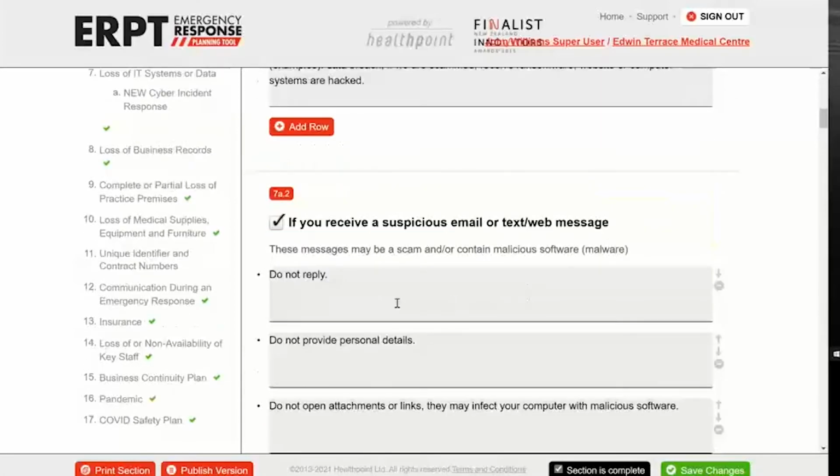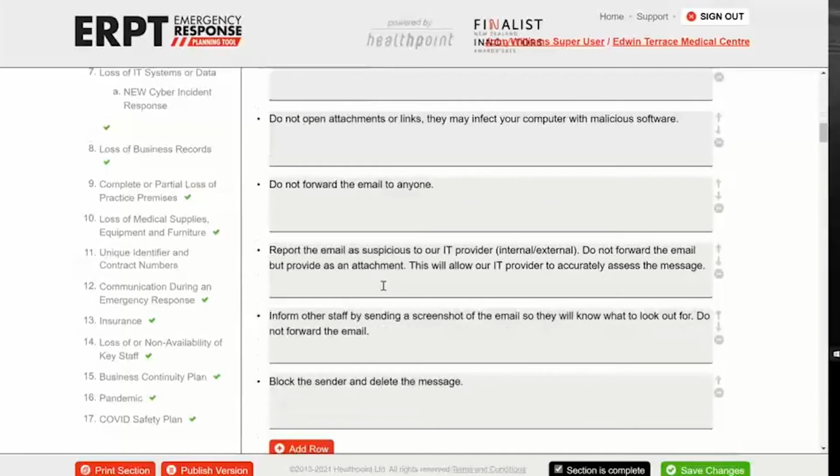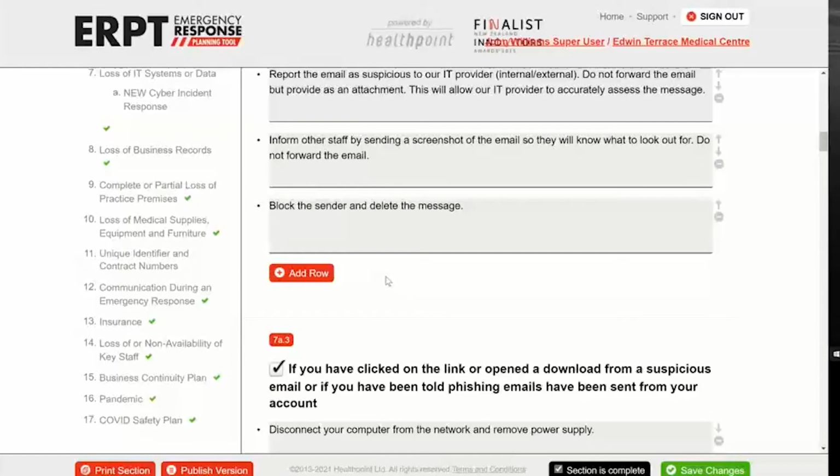Now, what follows now are some very pragmatic guidelines for the practice team in total, should anything happen in terms of a cyber incident. So, for example, somebody in the practice makes a mistake and clicks on a phishing link that they should not have. What do you then do? So I'm just going to run quickly through some of the scenarios. So if you receive a suspicious email, you do all these things. And these are pretty well fit for purpose. They're pre-populated. The practice manager just needs to click into them to make them part of the plan.